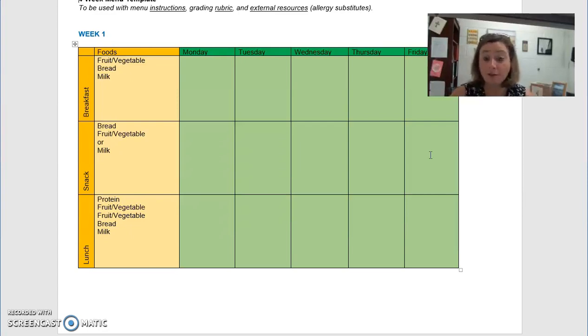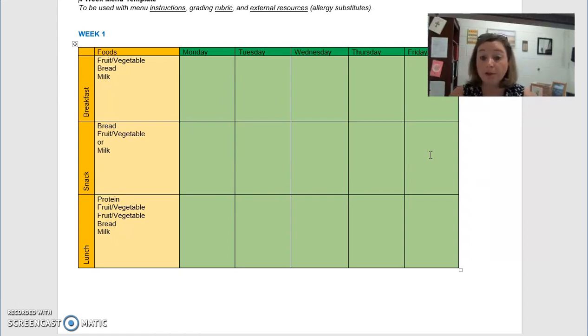Probably the best thing to do once you have read the chapters is to go to a reputable website, such as the FDA, Choose My Plate, which you've already looked at, to be able to find out what are the nutritional guidelines for the particular age group that you're going to be working with.